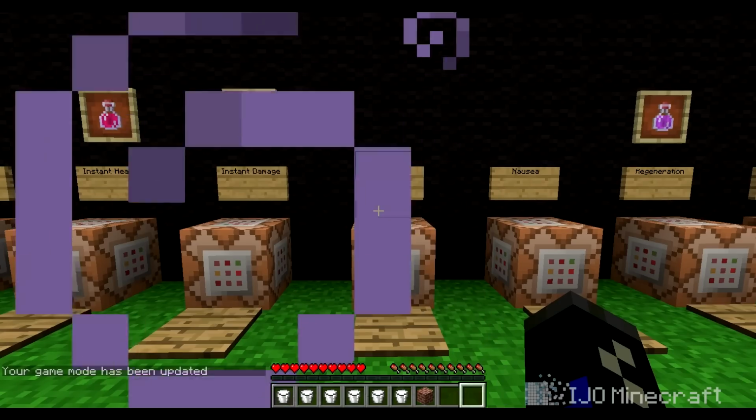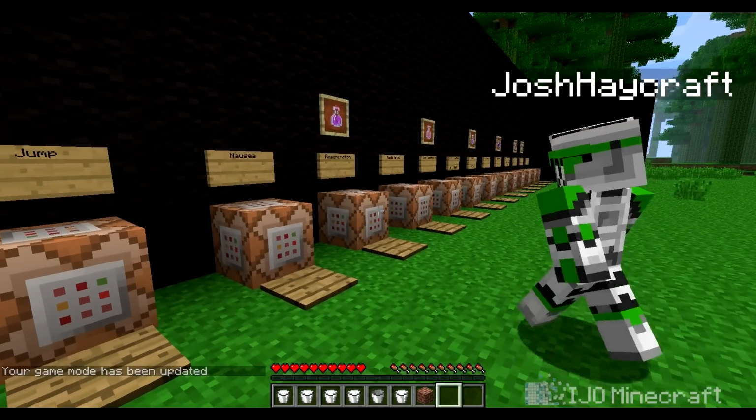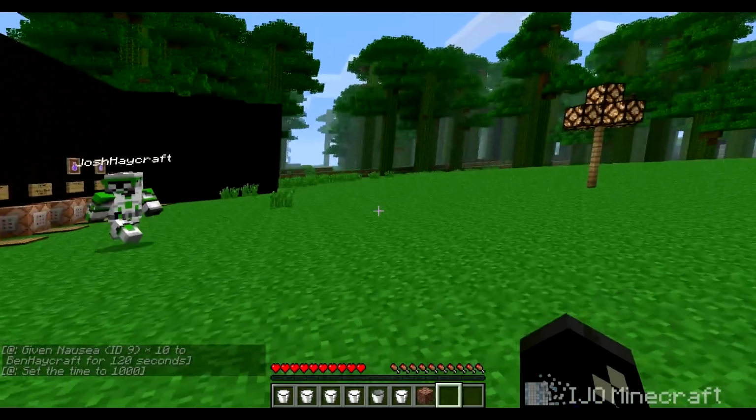Next one is nausea. This one gives you a portal effect, like when you're getting out of the nether or going in. I like to have blindness on when I do this because then it feels like you're drunk. I already feel like I'm drunk.